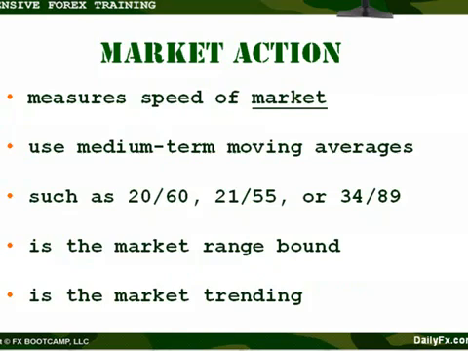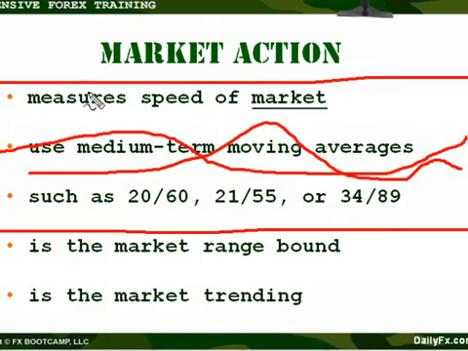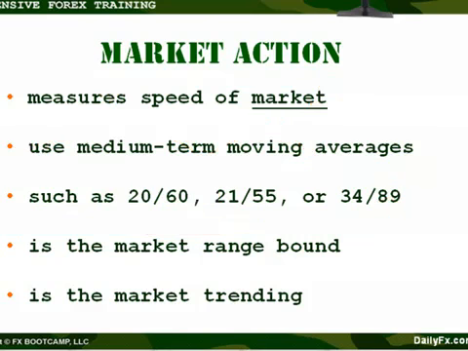Again, market action. What we're looking at is speed of the market. We use medium-term moving averages. And what you're also asking is, based on the 21/55, are we range bound? If we're range bound, you're probably going to see things like the 21/55 crossing a lot. That means you're range bound. Now, if you're a scalper, you can identify support and resistance, and sell at the top and buy at support. That's tricky. You have to be an advanced trader for that. A conservative trader would say, we're range bound, there's no trend, there's no market direction, I'm going to sit on my hands and not lose money.